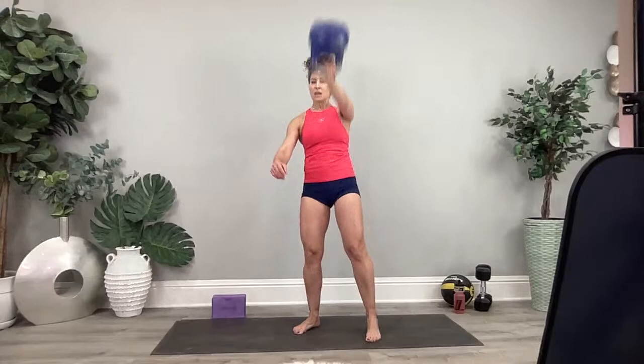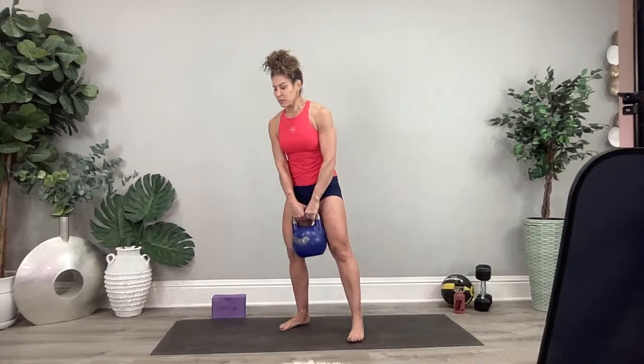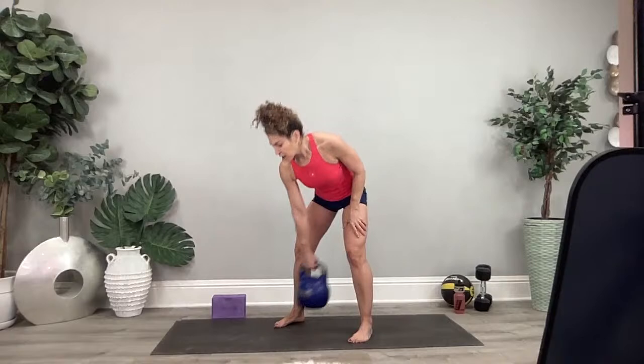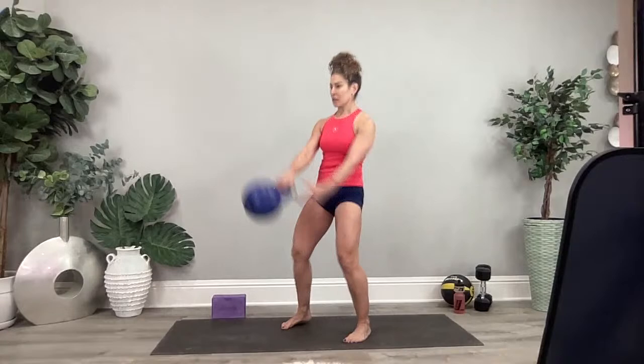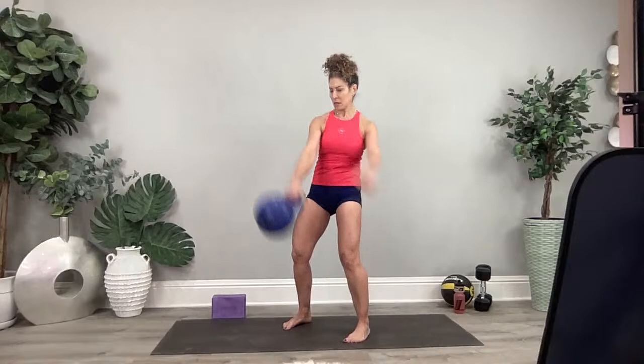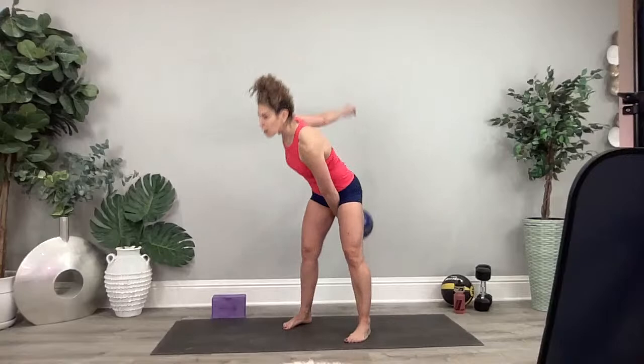Now, the last movement of the series is going to be low swings with switches. This is where your grip, your back endurance will really kick in. So it's one low swing. The next one switches. We're going to do five each side. Okay, let's go. Low swing, pull it back, up, up and switch. Up and switch. You're still breathing. One more each side.